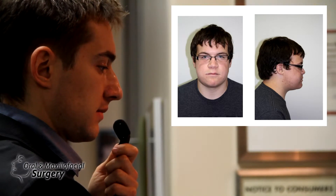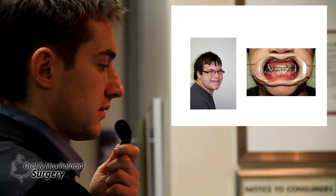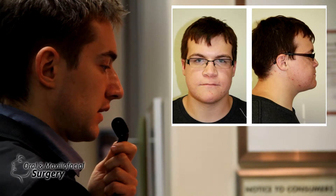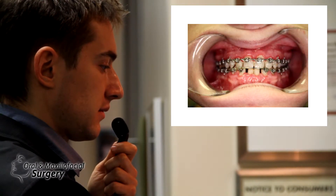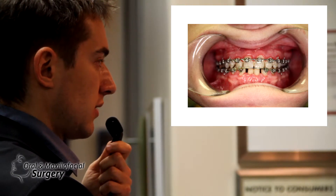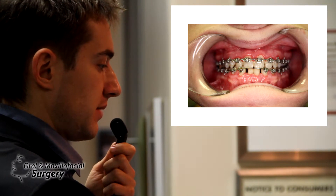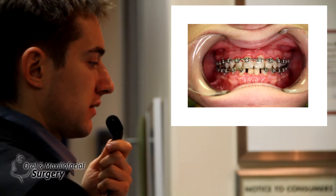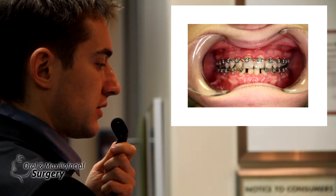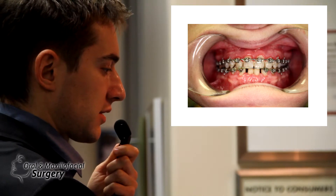That's how he looks a few months later — belts and suspenders, two pieces of work. He has elastics in the bite. He also has two congenitally missing incisors right there, so ideally you want those to be a little bit longer, built up with composites to get that overjet. Right now he has good cusps so I didn't complain, but usually I'd send them to the doctor to build those up.